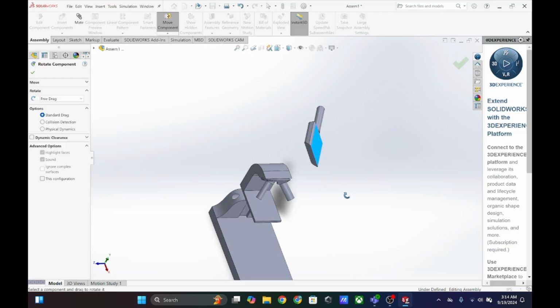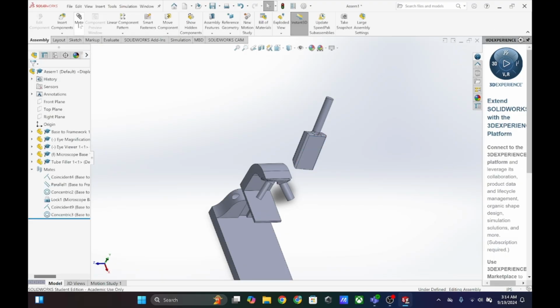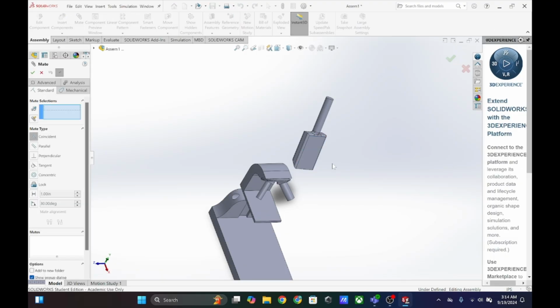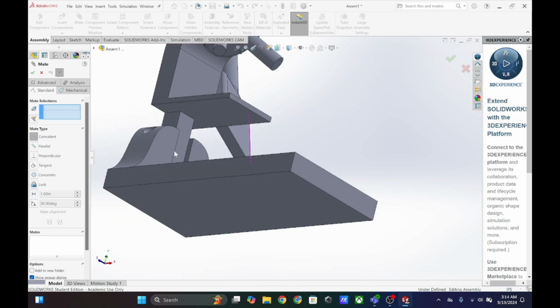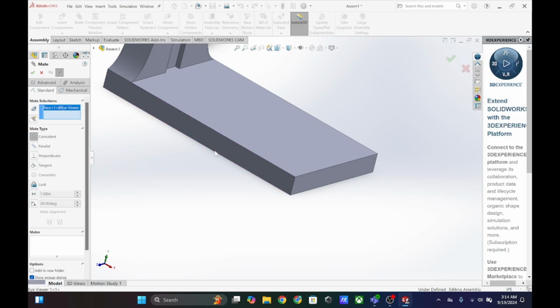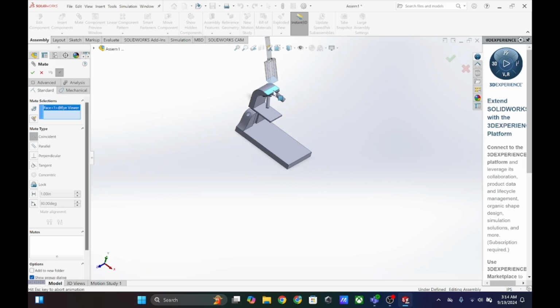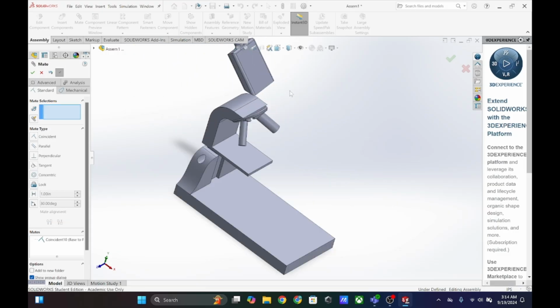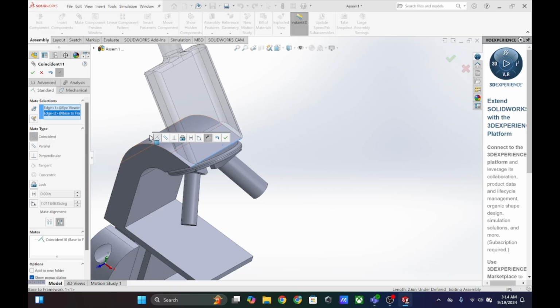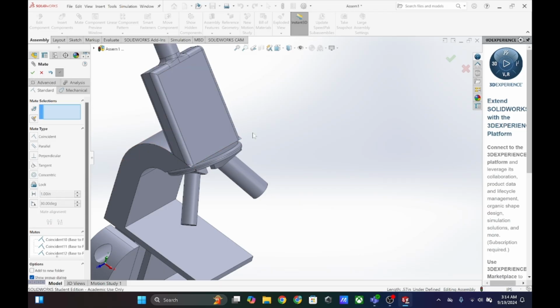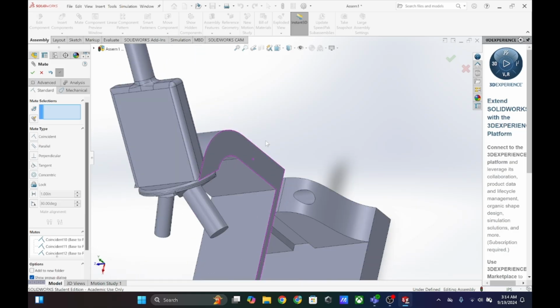But first, let's kind of rotate it in the orientation that we want it. And we are going to do a coincident mate from the bottom of it. Let's just get a view of it, the bottom of it, to the top of this surface. And now it is free to rotate. We then want to do this edge to this edge, and lastly this edge to this edge. Now it fits in place.